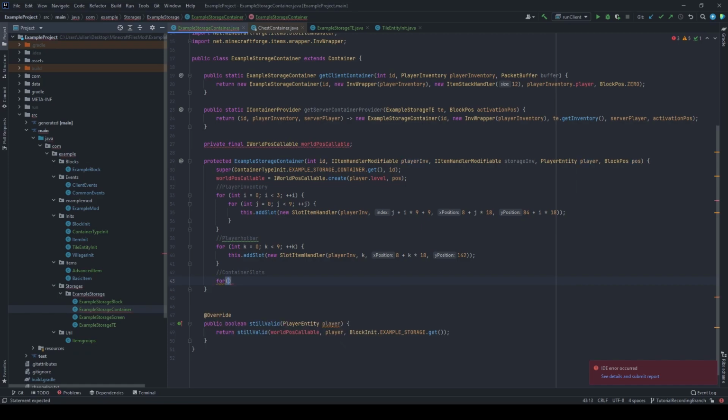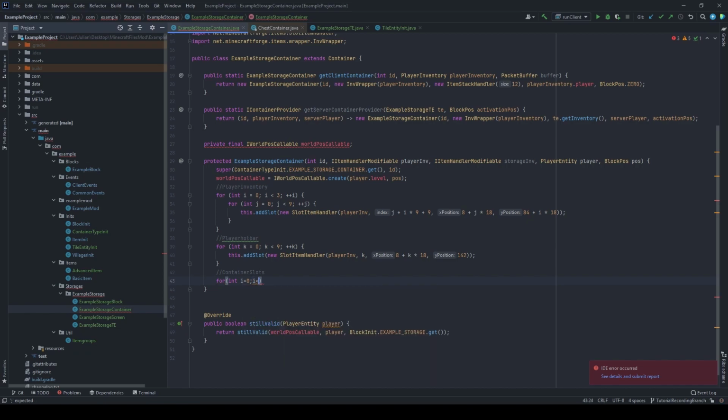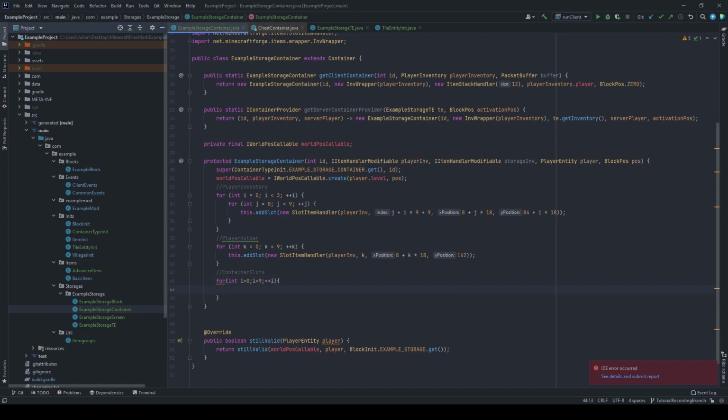Now for our actual container slots, we will have a for loop with int i equals 0, i smaller than 9, ++i, and we want to again have this.addSlot, and we now want to create a new slot for ourselves that is a bit special.